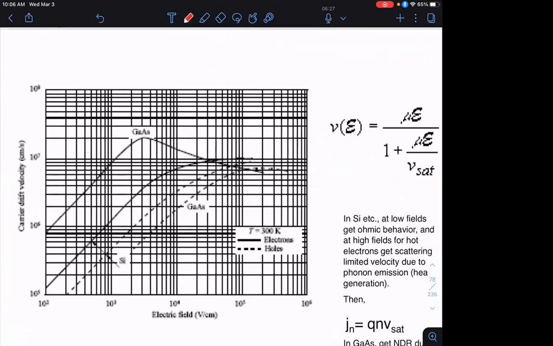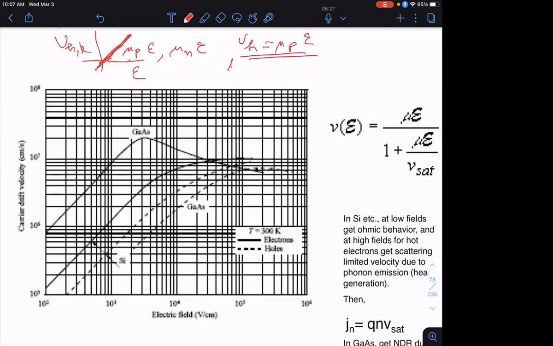Now, the story gets more complicated and interesting at high electric fields. Okay, so far we are in the so-called ohmic regime, where if you plot the hole or electron velocities as a function of electric field, we saw that it's proportional to the electric field, and it's given by, say, mu p times E for holes, or mu n times E for the electrons, right? So if I double the electric field, the drift velocity doubles, and so on and so forth, okay? Under those conditions, we saw that V, let's look at holes, say, is given by mu p times electric field, okay? That's Ohm's law.